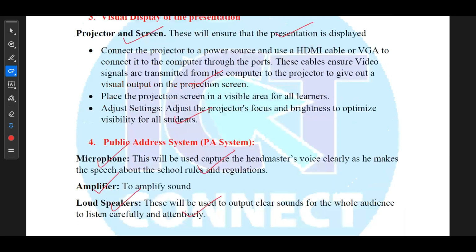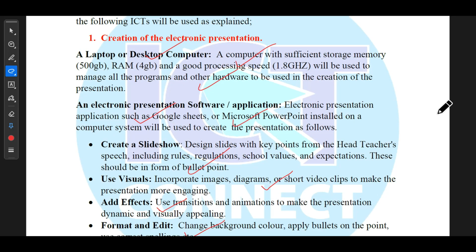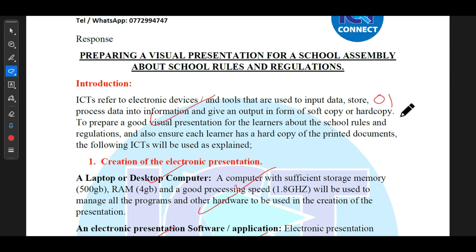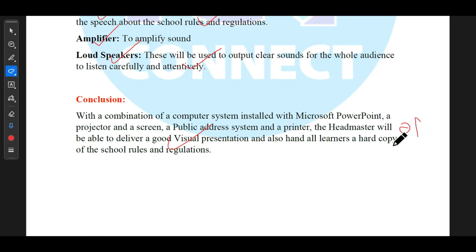Now, it is also important to know that this question or this item is marked out of 11 points, 11 marks. So where do these 11 marks come from? We've seen that an introduction carries 1 mark and a conclusion also carries 1 mark.